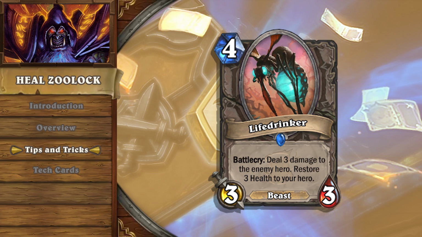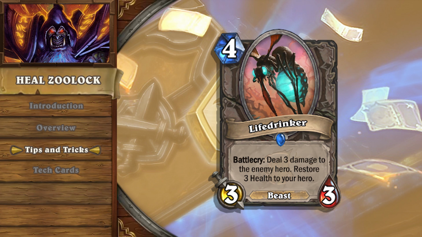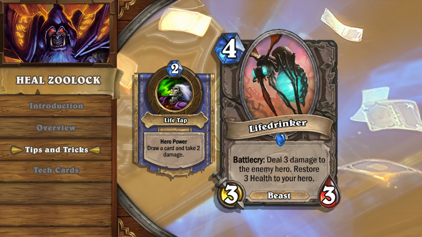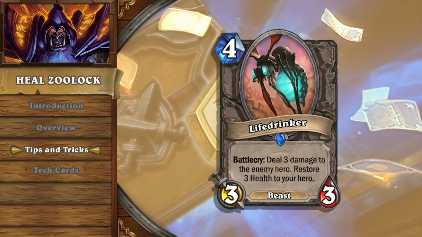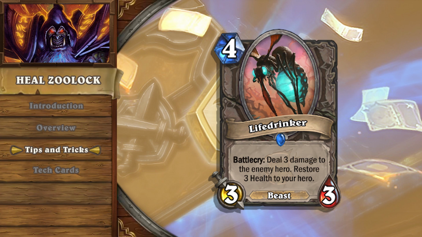Life Drinker is a card that really shines in this deck. In most aggro decks, it's only meant to deal 3 damage to your opponent, but here, the drain effect works overtime by healing your hero to allow for extra card draw from Life Tap, triggering Happy Ghoul, presenting a reasonable 3/3 body, as well as providing potential late-game burst damage. This is definitely one of the all-stars of this new variant of Zoo.